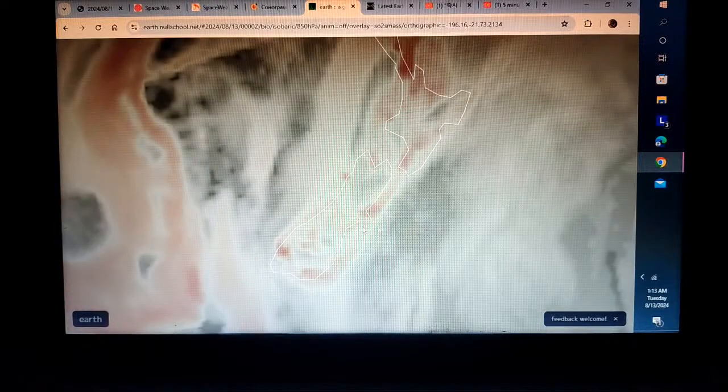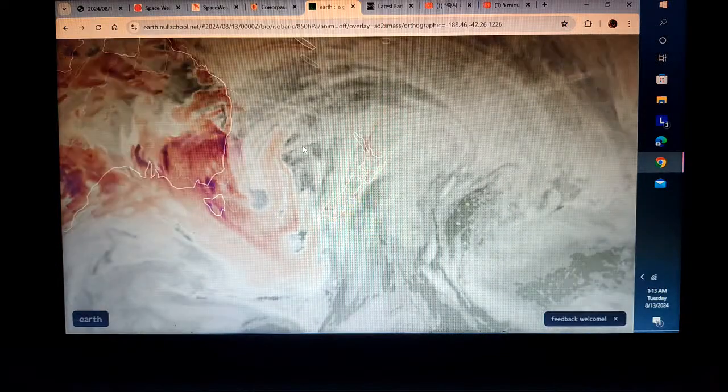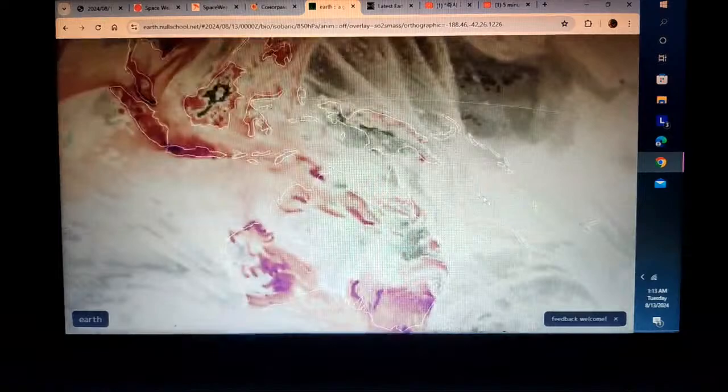And then for all the elite that are trying to go hide, yeah, volcanic island probably wasn't a good idea. And all over the place. There's nowhere to run. There's nowhere to hide.